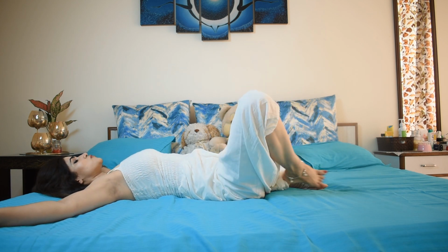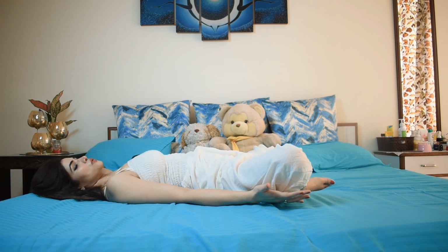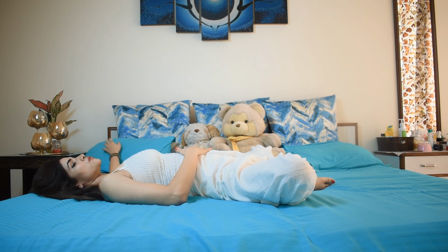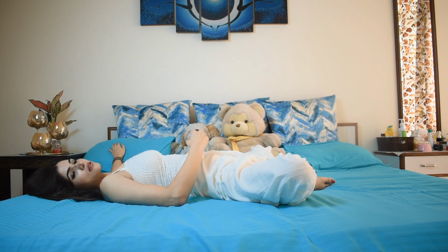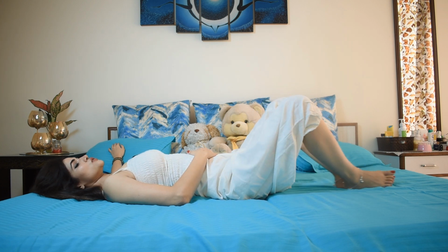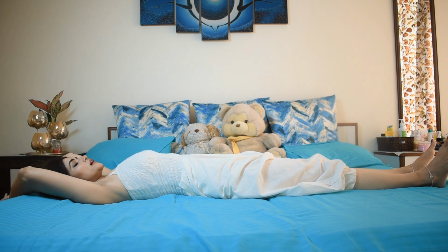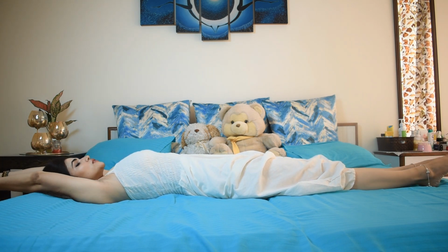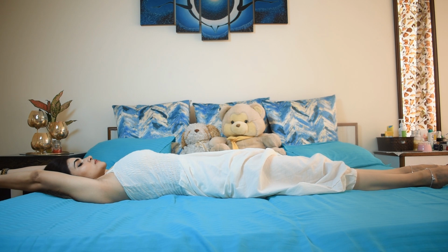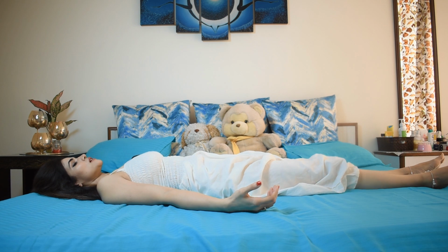And from here, just fold your legs here. Again, you can take support of some cushion here and relax in this posture for a few seconds. After that, just straighten your legs, take your hands at the back of your head and just stretch your body like a thread. And relax. Lie down in Shavasana.